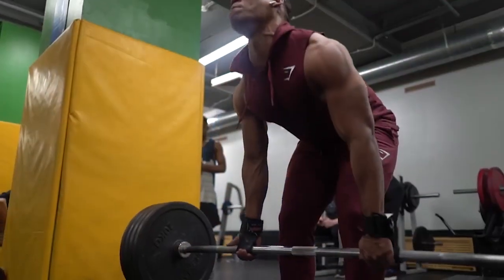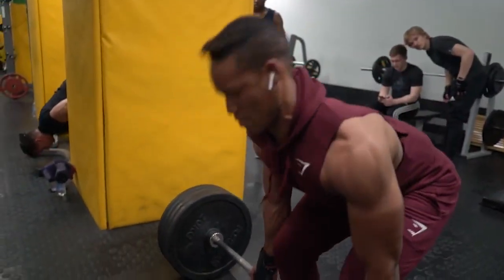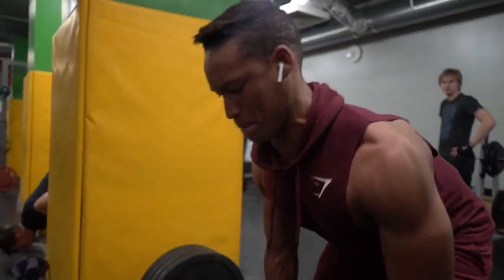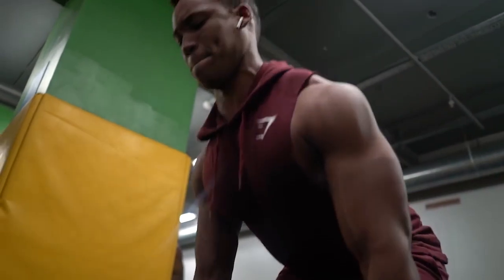Tip number 4 is weight training. The amount of weight you can lift is directly proportional to the amount of muscle you have, granted that your nutrition is on point. And that's why I spoke about diet first. So when I lift, I try to lift as much weight as possible. That'll give me the best rep range, between 6 and 10 reps. If it's too easy to push within that range, then I increase the weight.